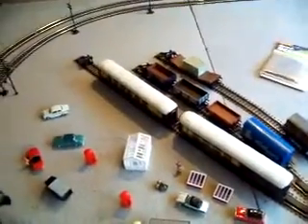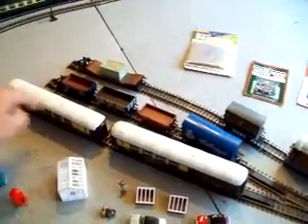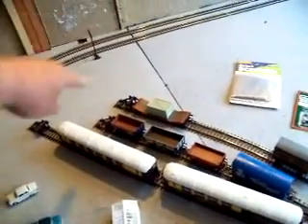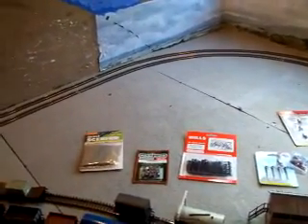Right then, so that's roughly what's happening. I'm thinking of extending this one here — not the carriages, the rail. I think I'm extending that around so that it goes around there, because I've got a lot of rolling stock and I think I need somewhere to house it all.